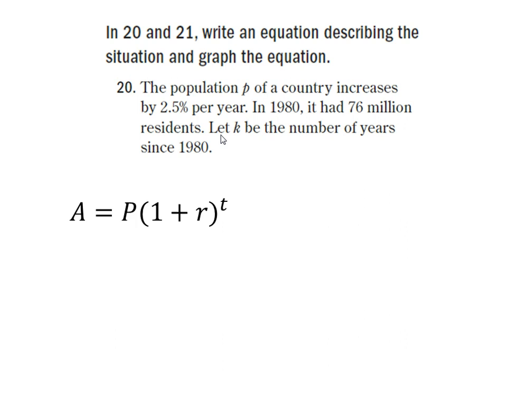So what we're going to use here is our compound interest, our exponential function here that says A, which is the total amount, is going to be equal to the principal times 1 plus the rate to the t power. And I know I need to use this function because the change in the situation is a percentage. It's increasing by 2.5%, so since that change is a percent, I know that I have to use our exponential or our compound interest formula.